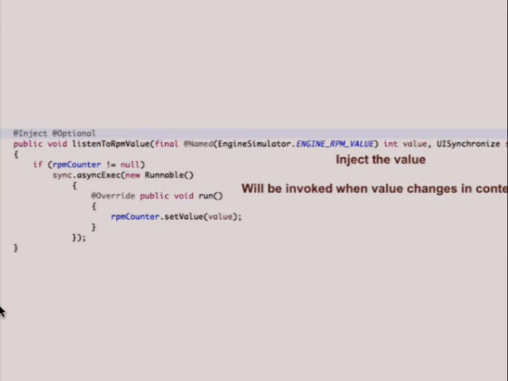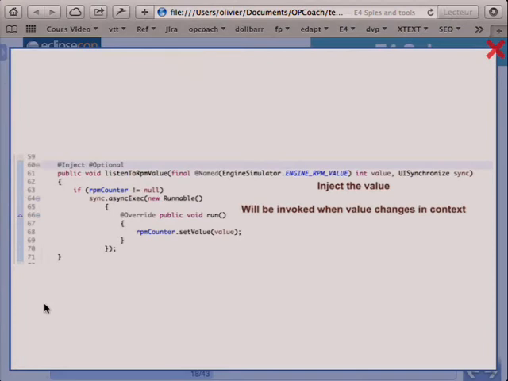If the value changes, the counter will change. So you can imagine that, for instance, the engine simulator has a thread that will change the values depending on acceleration, and it will just put the speed value or RPM value inside the context, and the dashboard will be updated. You don't have to add listeners or remove listeners. It comes from the framework, so that's very, very interesting.